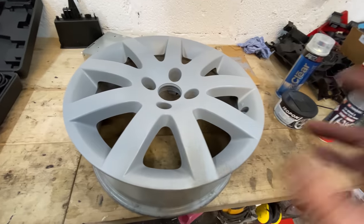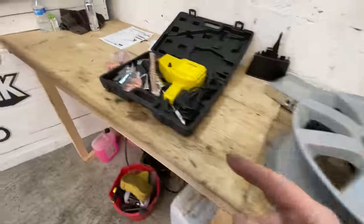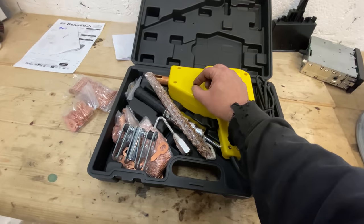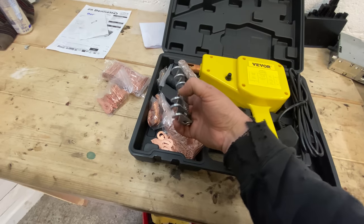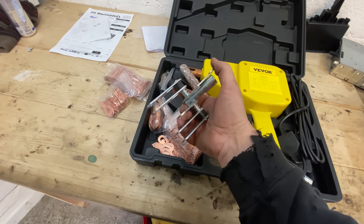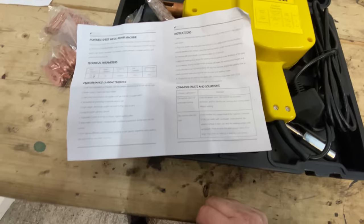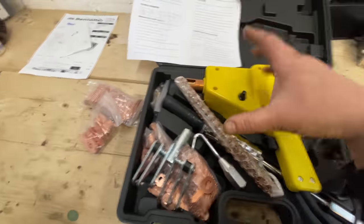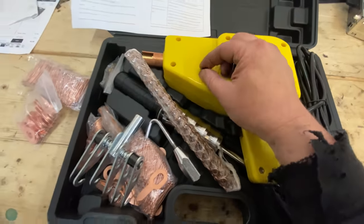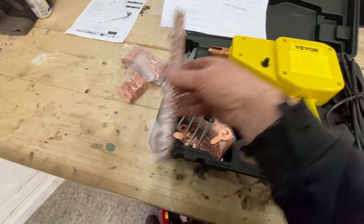I'll set this up, get the paint on so that can be drying, and then we're going to move on to this bad boy and see how we get on with this. I'm going to be looking at some videos as I do this, because I don't want to mess it up and do the wrong thing. There are instructions, but they're pretty vague, I'll be honest with you. It doesn't actually show you how to use it. It just shows you about this here, which controls the welding time.